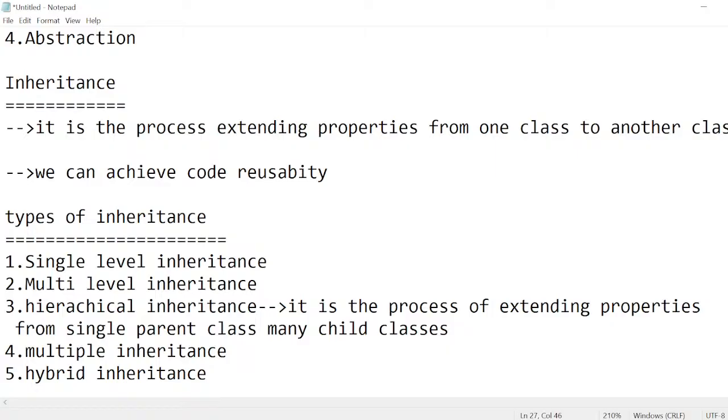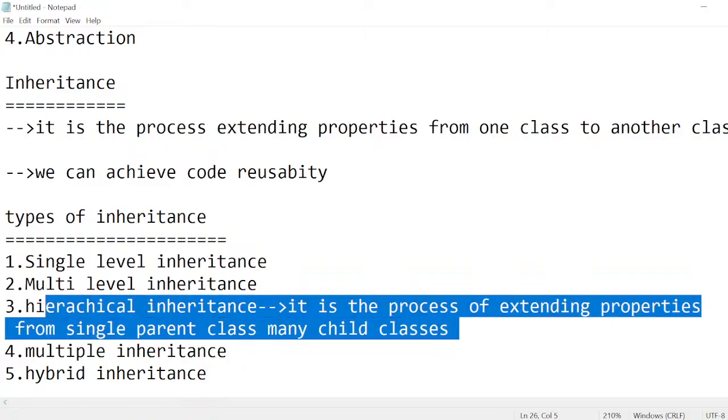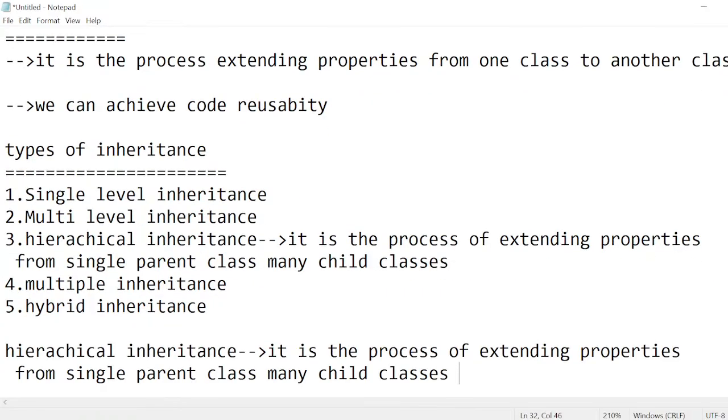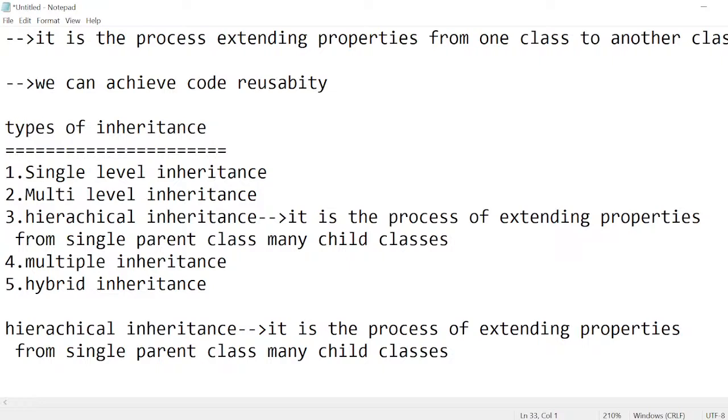For example, I can copy this hierarchical inheritance and paste it here. Let us assume there is only one parent class. If the parent has multiple children, they can all take the properties from that parent only.